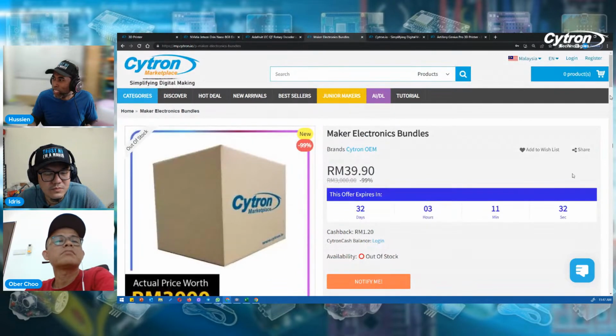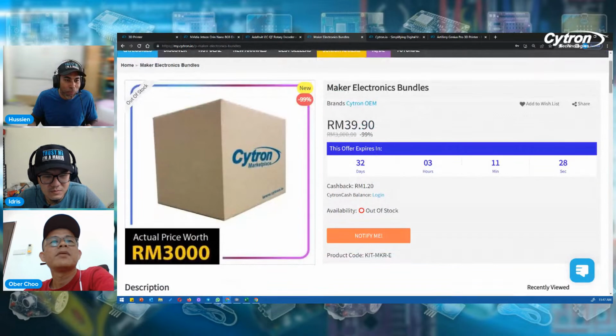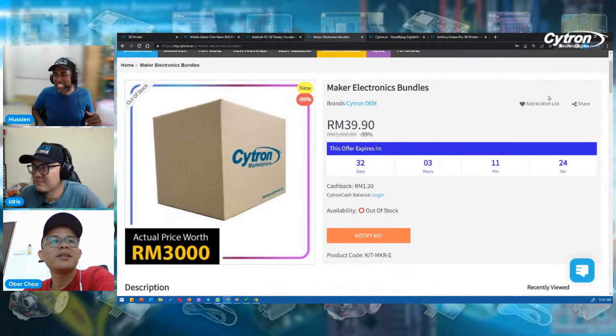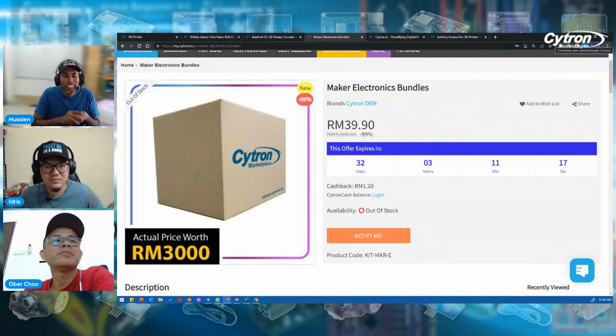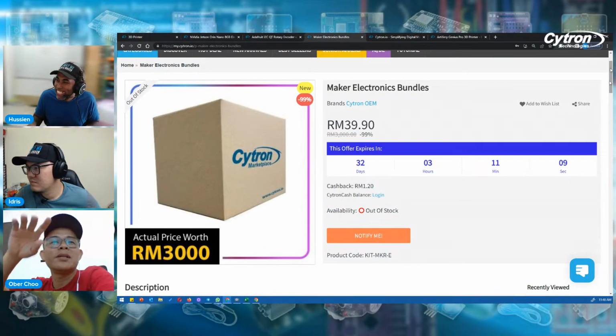Okay, so let's move to the last product for today. Actually, it's not a product. It's something meant for the makers, to reach out to the hardcore makers. So we have this, I don't know what to call it, maker box, electronics bundle. So you can go down a bit, Hussein.